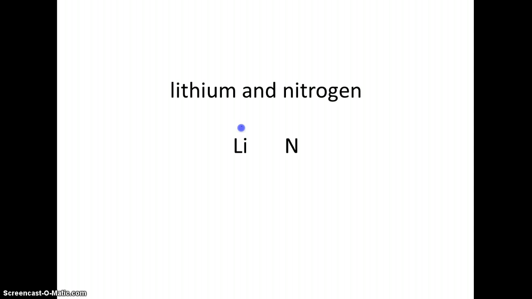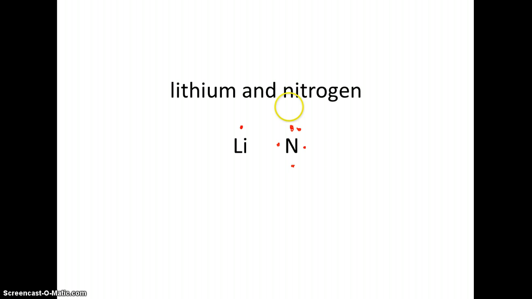So we know, for example, that lithium, being in the first column, being an alkali metal, has one valence electron. And so we place that on the north side of lithium. Nitrogen, which is in group 5, has 5 valence electrons. So we start by having one valence electron at the top, one at the bottom, and then one at the right. It makes no difference if it's right or left, so one on the left. That gives me 4 electrons. Then I'm going to place one last electron on the top to equal 5 electrons. Remember, nitrogen has 5 electrons in the valence shell.